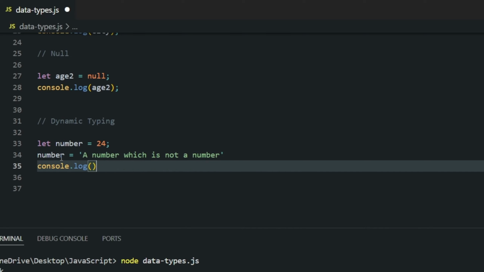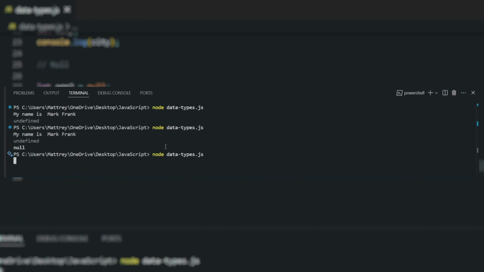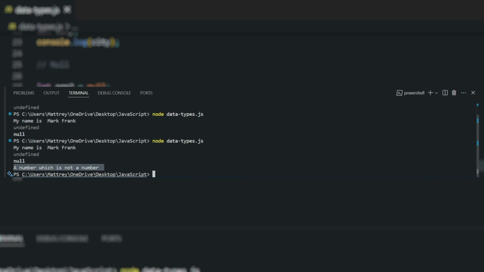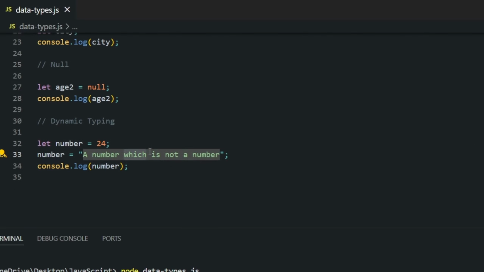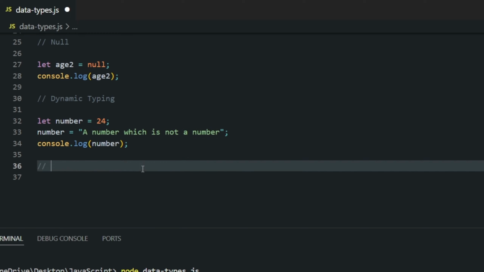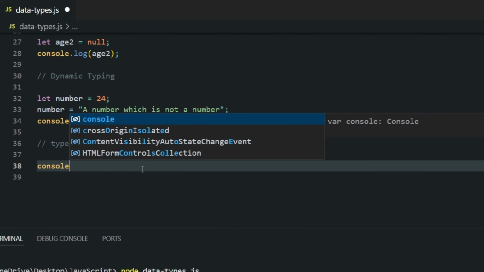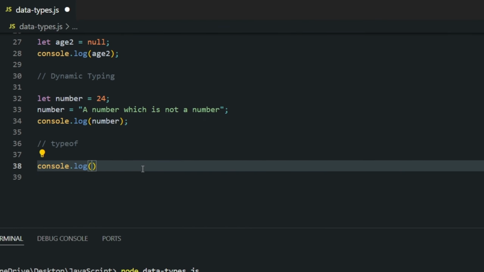And if I display this variable on the console, the JavaScript compiler will change the value and update it from 24 to a string value, which is not so great, but still this is the default behavior of JavaScript. And another thing to check what type a value is, we also have a typeof operator. So you can use typeof to know the type of a data type or variable, anything.